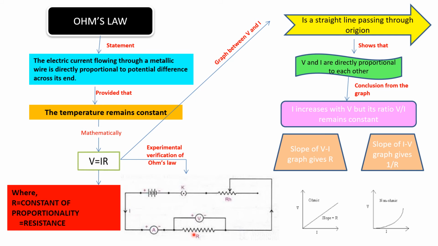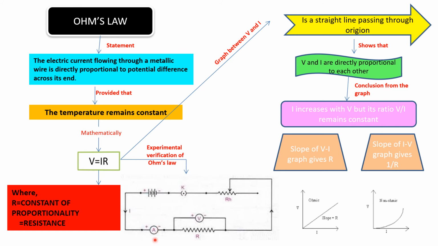The ammeter is connected in series to the resistor, and across the two terminals of the resistor I'm connecting the potential difference measurer, that is the voltmeter. So the voltmeter will be in parallel. The ammeter is positive, the voltmeter is also positive, and on the negative side everything is negative. And then we are connecting this to a rheostat. Rheostat means variable resistor. So what will we do? We will change its value again and again. Changing the value of the rheostat means it is going to regulate the amount of current. So the value of current will change, which we can measure by the ammeter.